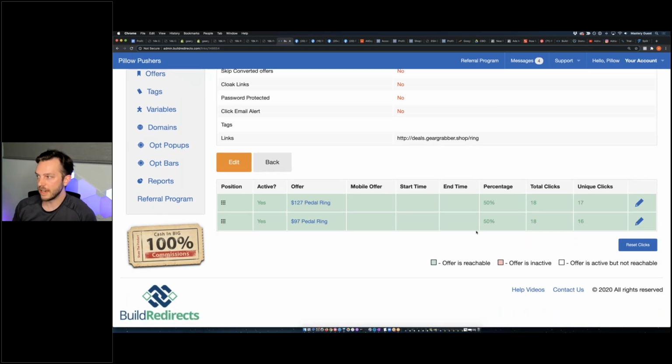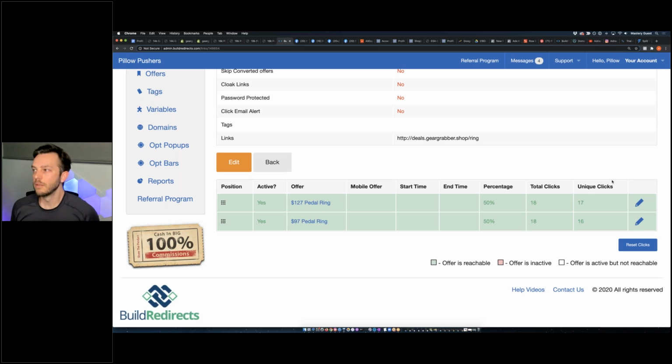You can already see that we have 16 unique clicks here and 17 unique clicks there. Every person that clicks, 50% go this way, 50% go that way. So now we deploy a Facebook ad that's sending traffic to one link, but customers to 2 different pages and 2 different price points. And that's going to help us quickly identify which one is generating sales.